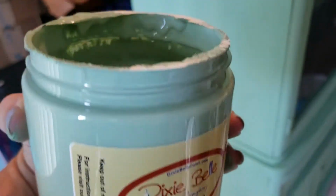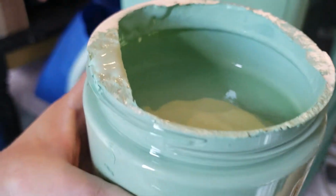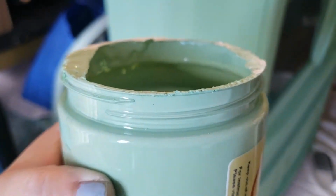Alright, I just finished putting on the first coat of Dixie Belle Mint Julep, and I just want to show you, this is a 16-ounce jar, and that's all I've used. It's hard to tell, but that's not even a fourth, maybe a fourth. You see how much more is left. So, pretty good coverage. Look at that.